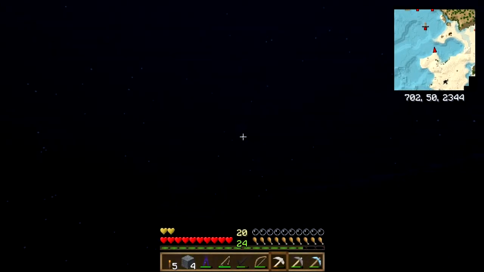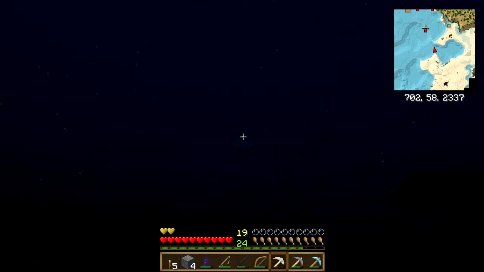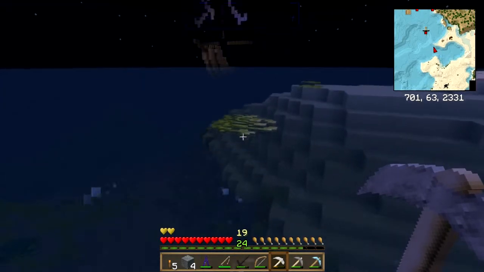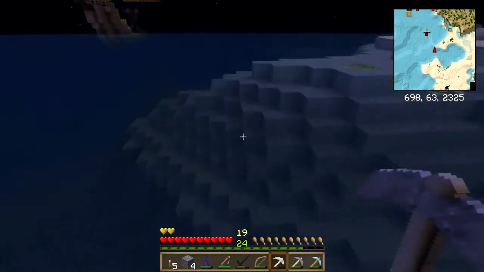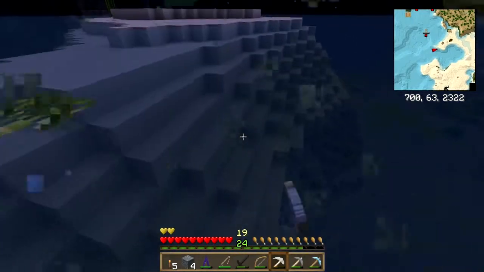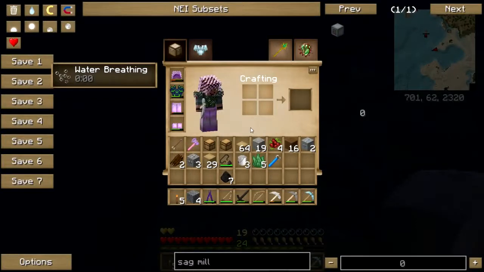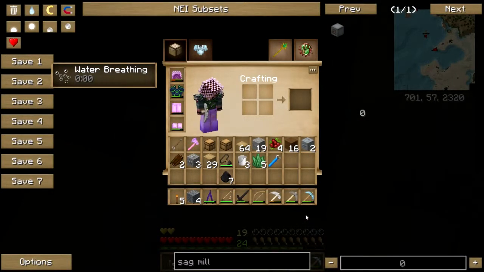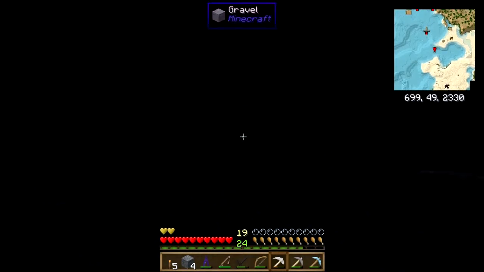Oh, are those water gardens? I need those. I need those. Yes! Yes, that's a water garden. I am so glad to see you. See, that's seaweed, that's cranberries, that's... Where's the rice? Have I no rice? Did you have no rice in you?